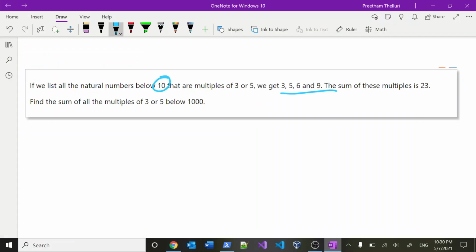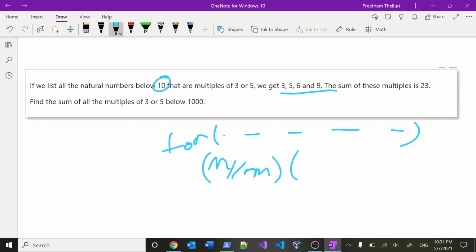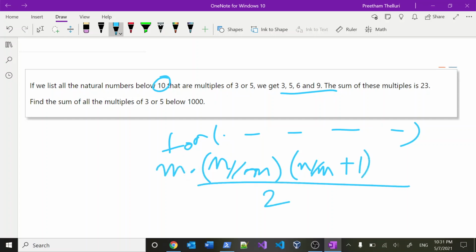Now let's get back to solving this problem. You may want to use a for loop and say, for i equals 0 and until i is less than 1000. That might work here, but it's got a huge problem, which is algorithmic inefficiency. To combat that, there's a direct formula to solve this. The formula is n integer divided by m, times n integer divided by m plus 1, times m divided by 2. You may not believe me that this works, but wait and watch, it's going to work.